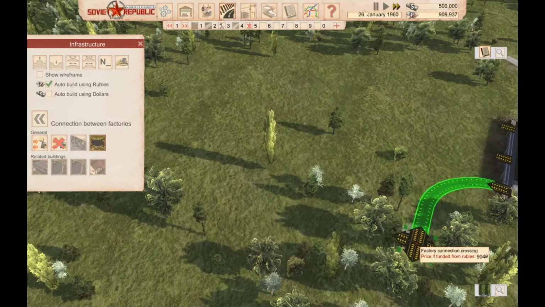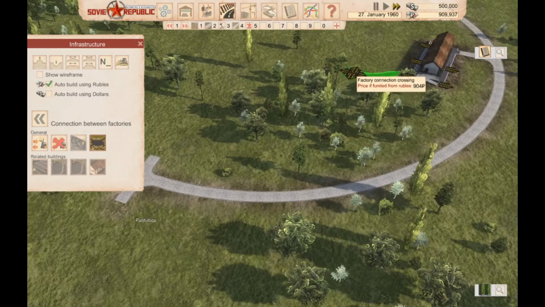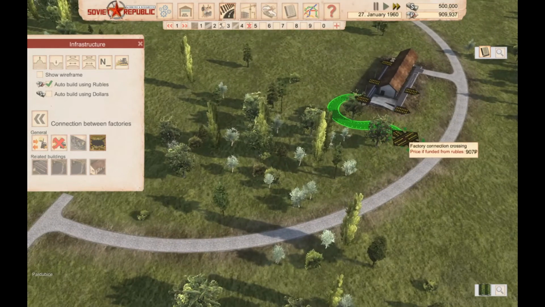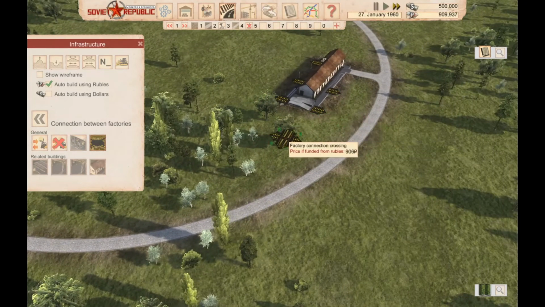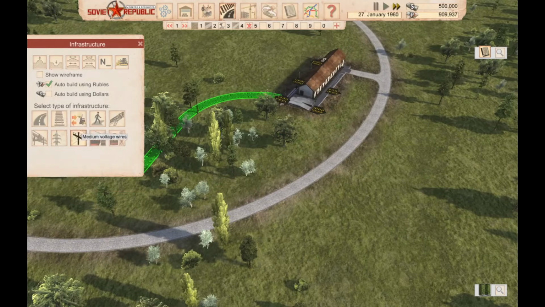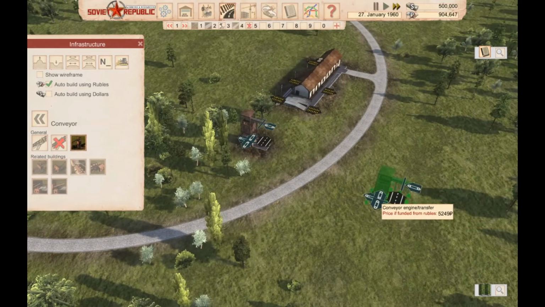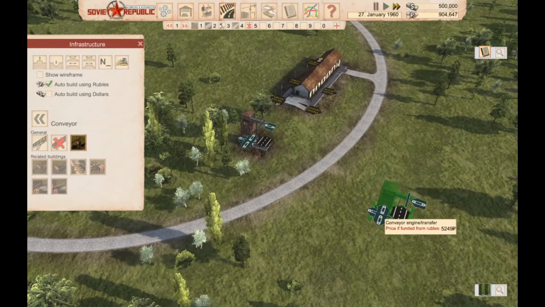I saw it, nice, it was giving me a nice round the corner. Yeah, look, it's even going there. Oh, that's just so much better. That kind of makes life a lot easier for the conveyor connections as well, because if you've got a conveyor belt over here, you can actually move it around to get the connection that you want.